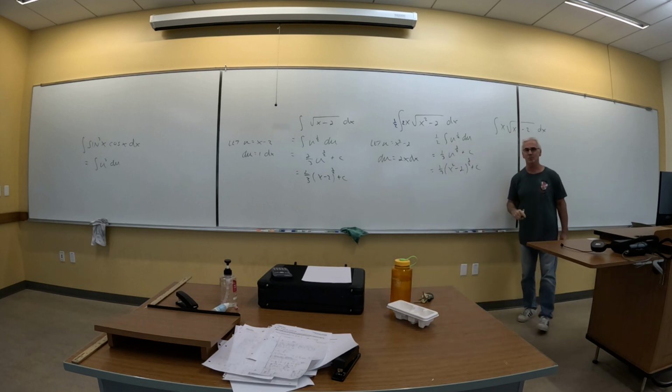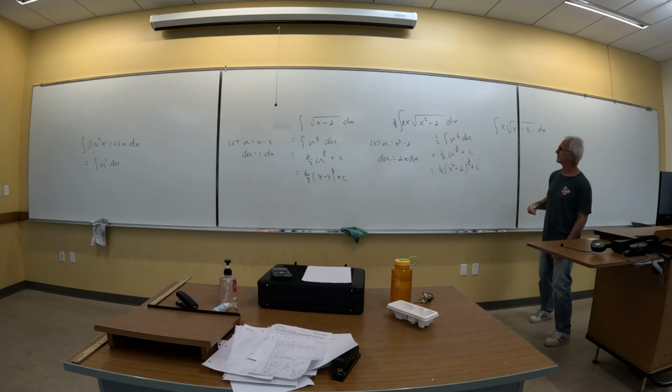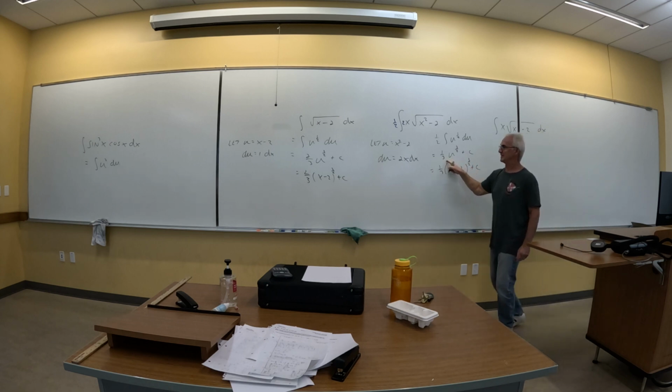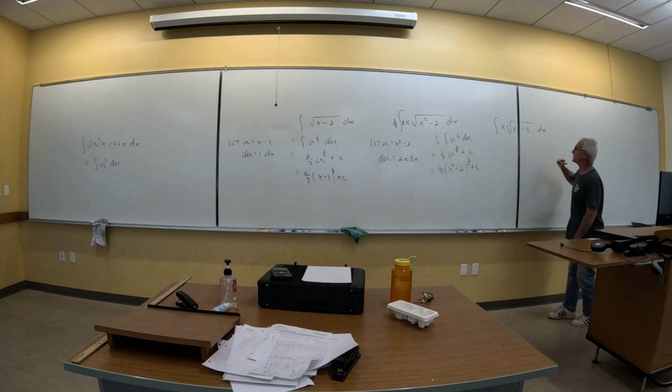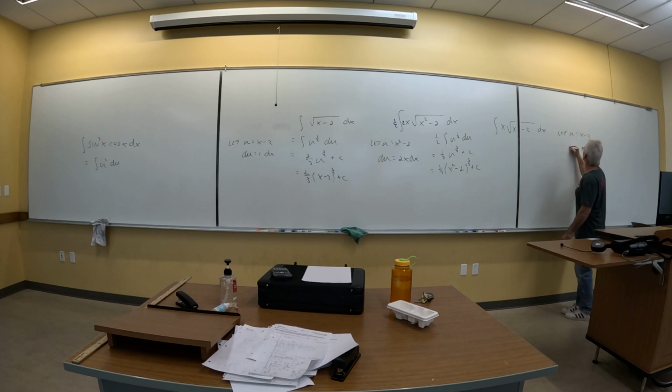So I said two of them really are the same problem. Did I miss something? Half. One. Or wait. I already did. Oh, you did. Okay. See, that was 2/3, so that's why that's only 1/3. Now this one, let u equal x minus 2, then du is 1 dx. Oh, that's just like the first one.